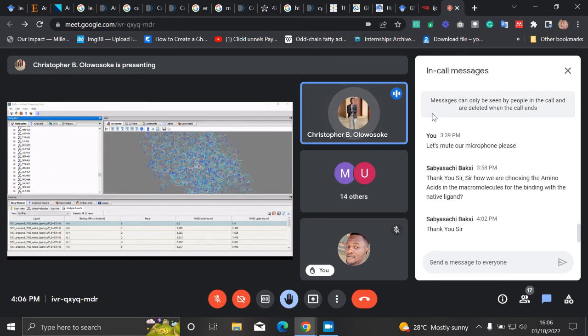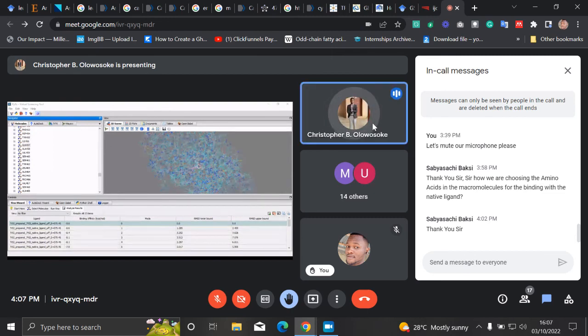What I'm saying is that on PDB, you can have a macromolecule that has more than 1 chain. You will see chain A, chain B, chain C, chain D. In some, you see some that will have chain A and chain B. Now, if they are homodimers, that means it is having 2 chains, but those 2 chains are similar. They are the same. You get it? In that kind of situation, you will just need to delete one, because the native ligand that has been co-crystallized is the same thing. The chain is the same. You have to delete one.